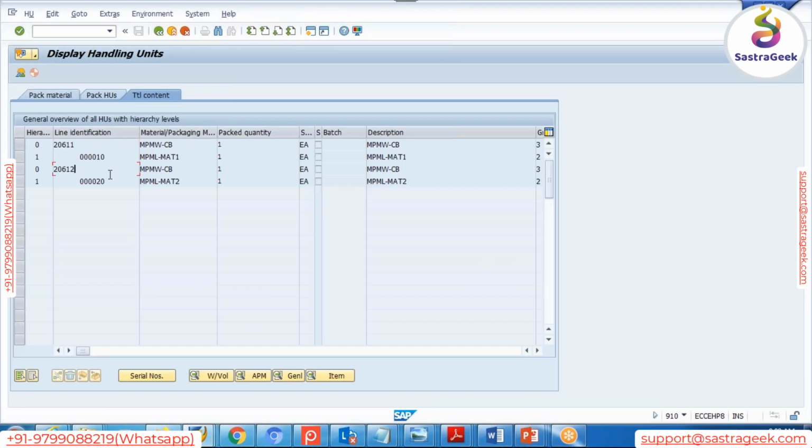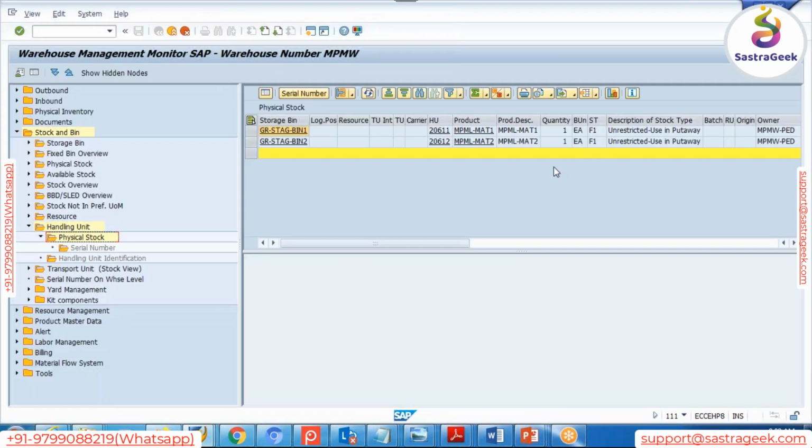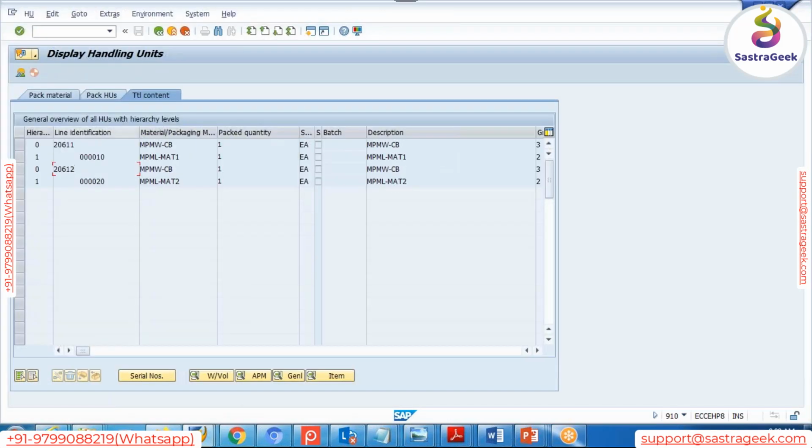I generated it in the ERP system. Say here, the same. What is our observation? 20611 and 20612 I generated in the ERP system. These are the internal number range, internal handling unit numbers of the ERP.